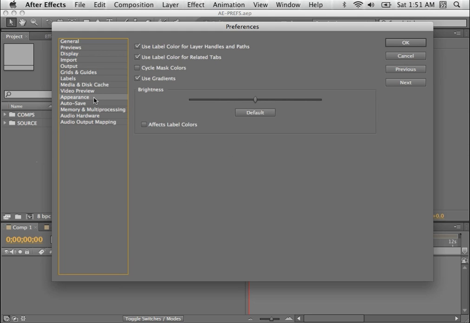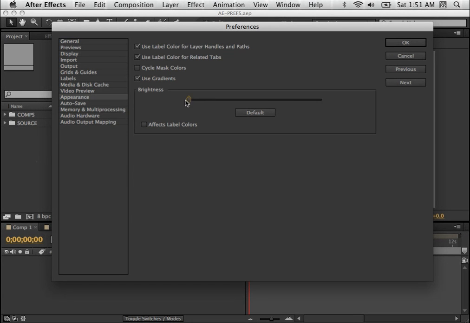Appearance. This is nice. Here, if we take the brightness down, ooh, look at that. We just got nice and dark, and you feel less stress on your eyes now, and that's basically why Adobe is allowing us to do this. We're working in a visual medium, and we're creating work that has color and light and dark and contrast, and the less visual interference and noise that we have blasting off of our screen, the better we as artists are going to be able to interpret our color, our own brightness, and our contrast in our work. So this is something that I definitely recommend you do.